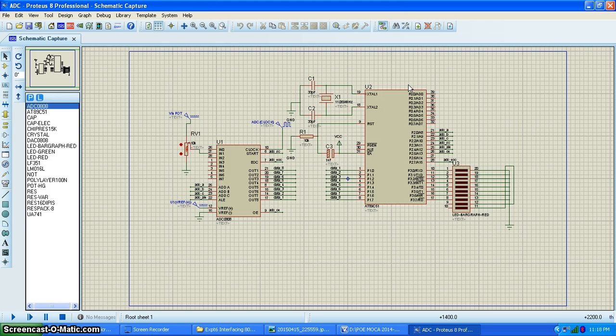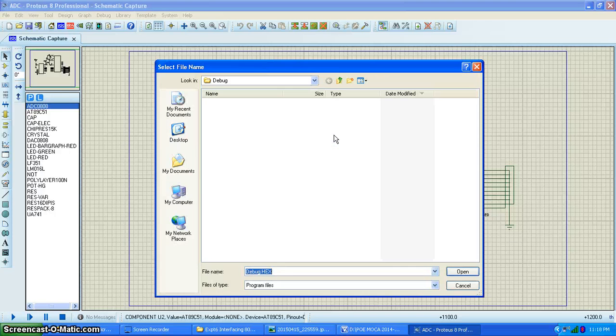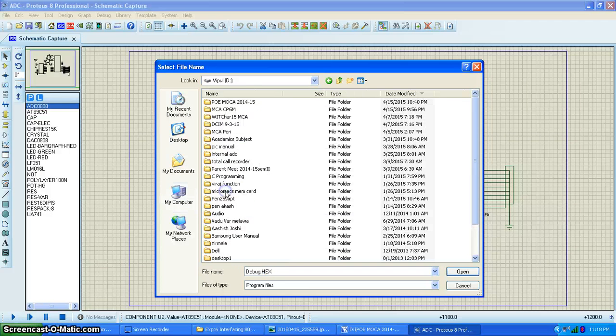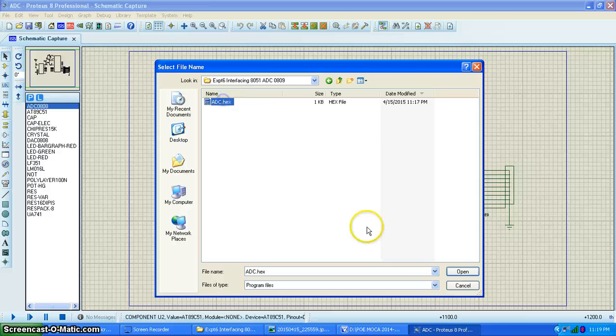Not only that, the same program we are using on the RD2 kits which we have for interfacing between the microcontroller 89V51RD2 and the system. ADC cards also we have, so the same interfacing is there. Now here what you have to do is select the hex file in the folder in which you have created this particular project. Right now I have created it on the D drive, in the internal ADC interfacing of 8051 folder. So this is the hex file, fine.